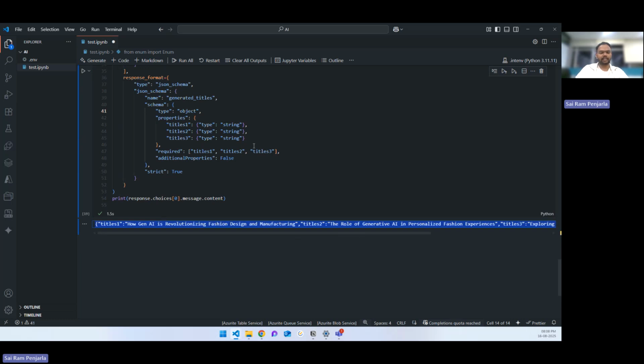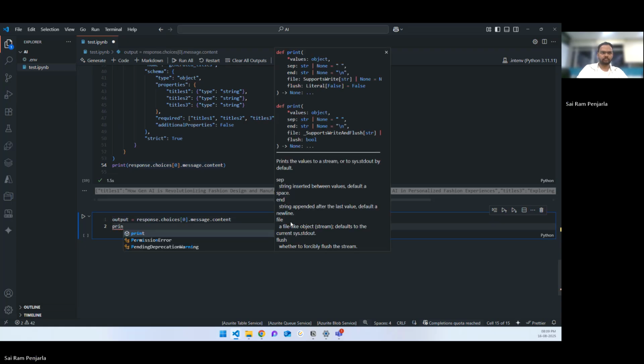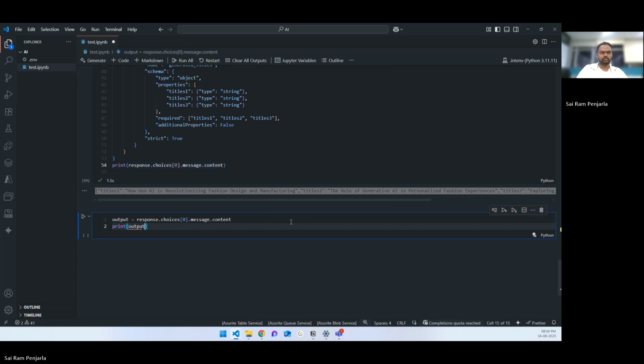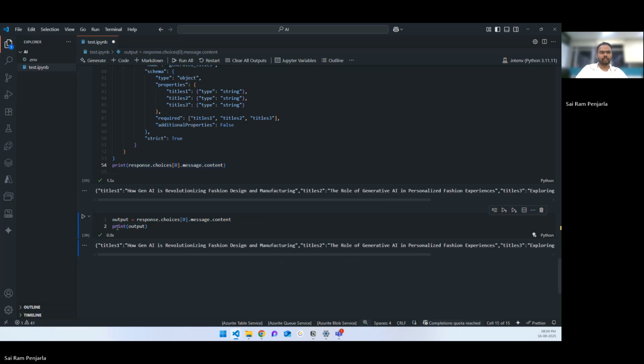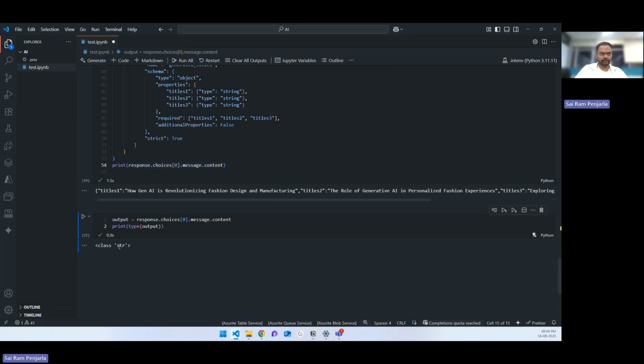This is in one line. Let's try to print it in a proper JSON format with indentations. This is string data type. So we need to convert this using json.loads.